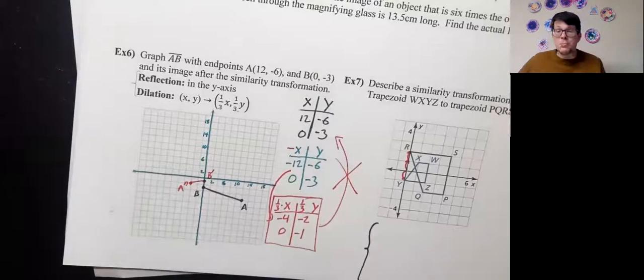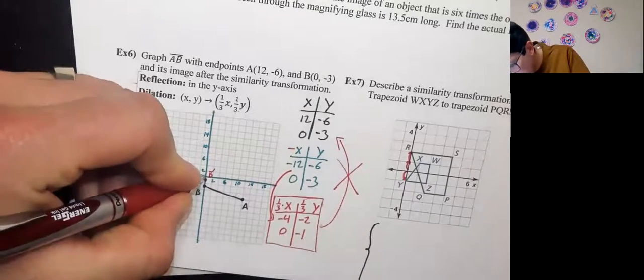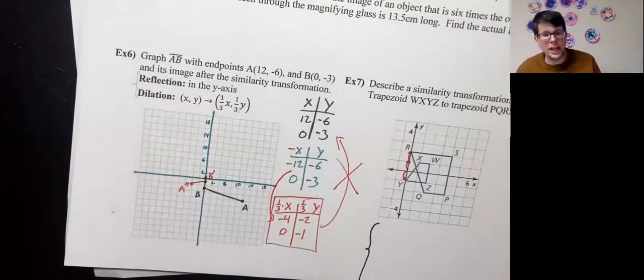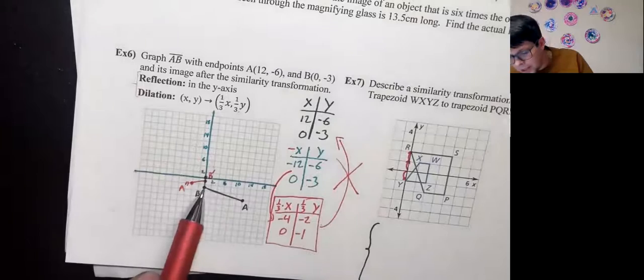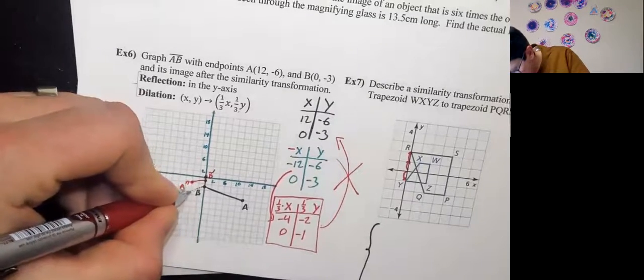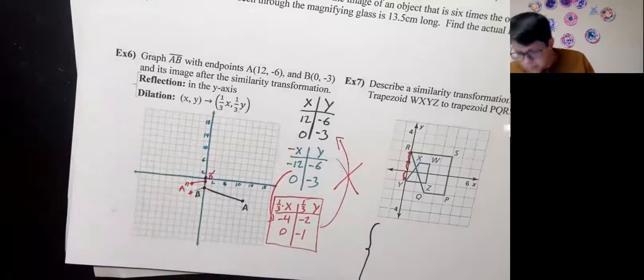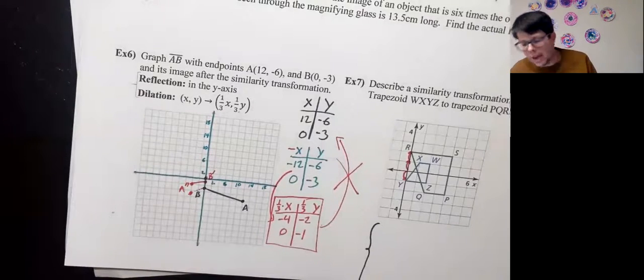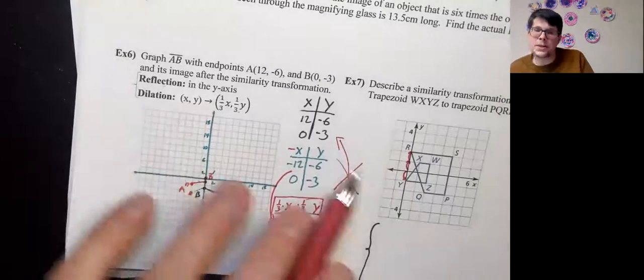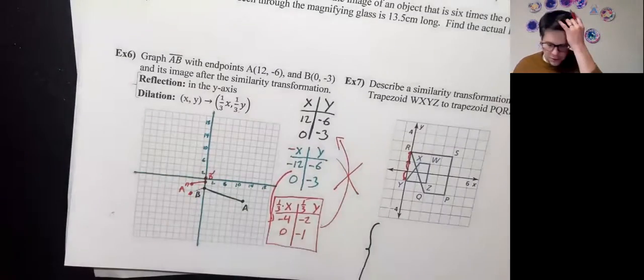One of the surprising consequences of this problem, because it is centered at the origin right here, is that it also looks like it's been translated up a little bit. So you might have assumed that the reflection and the dilation would have created an image that shared the point B with B prime prime and maybe looked a little bit like that, but that's not the case because it is centered at the origin. Even though the center is not mentioned, you're just going to assume that it is centered at the origin.